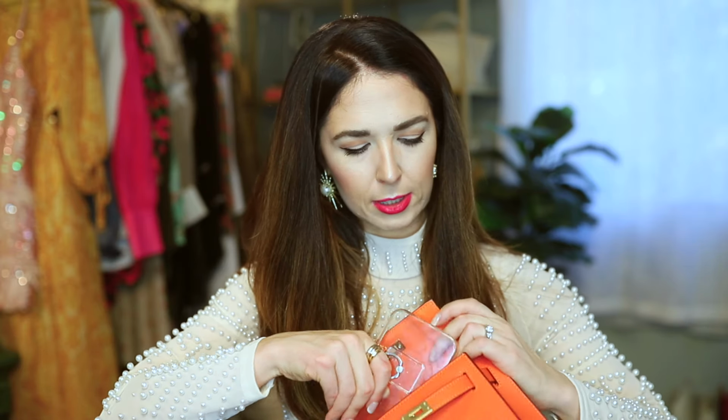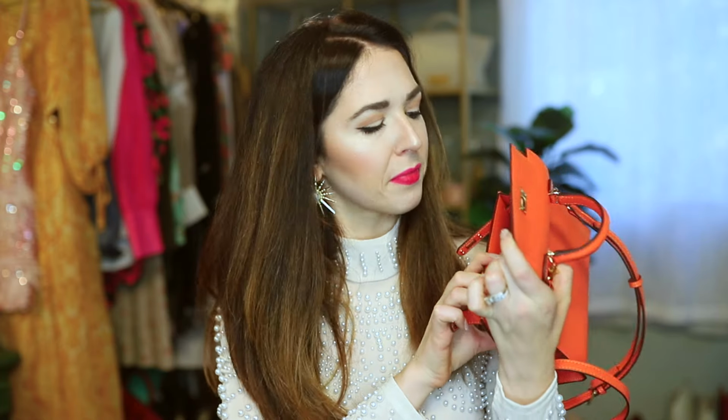And these little straps that go around to the front, you can loosen the bag slightly by just pulling them out a bit. And I feel like that will help you get your phone in and out a little easier. But yeah, it can fit. That's the important thing. What else you could fit in there is probably your keys, and a very small wallet and a lipstick, and that's really it. It is a very, very small bag.